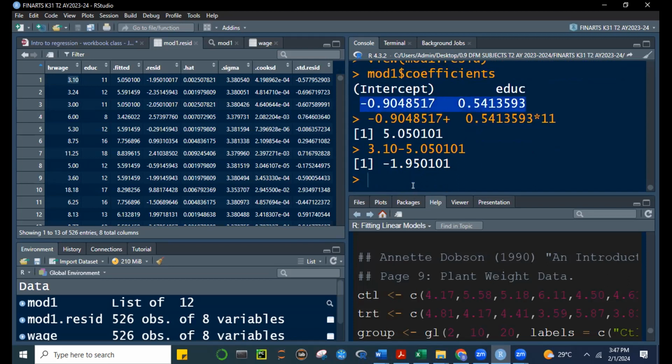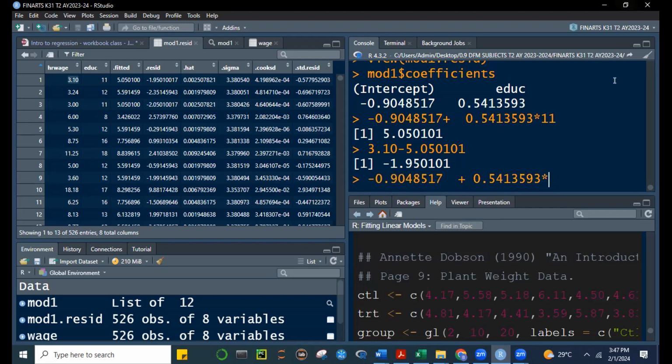Control C, Control V. What about the second observation? Tingnan natin, class, ha? Yung second observation naman. So this is your intercept. Remember, class, yung intercept, it's the same regardless of your observation. Intercept yan for the whole model yan. And then this is your slope.